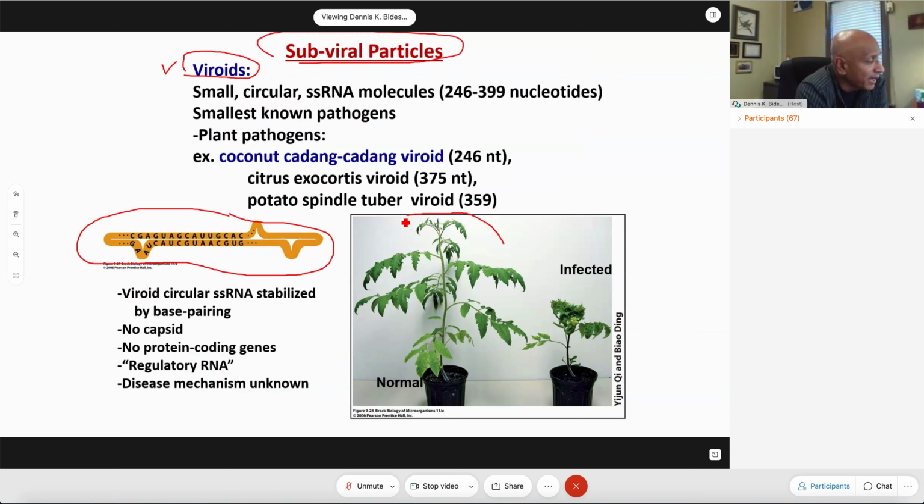Here's a healthy tomato plant. You inject it with just this piece of RNA, and this is what happens, all right? So it is pathogenic. You do see some pathological effects back here, smaller growth of that plant. I think at some point we will find viroids in humans or animals, and they might be linked to disease. It takes a while for us to discover these things, but nonetheless, viroids, as far as the ones that we know, are just short pieces of single-stranded RNA molecules that fold back on themselves like this. And then, of course, they can be pathogenic to plants. So far, we haven't seen viroids in animals or humans, but I'm pretty sure at some point we will.